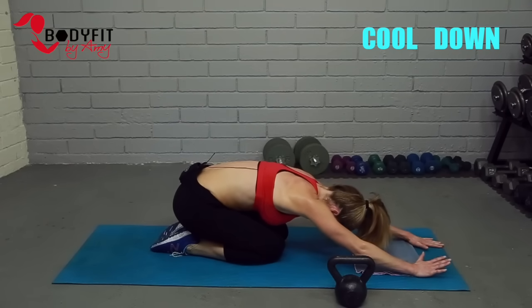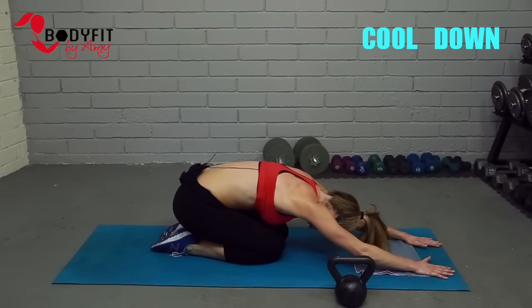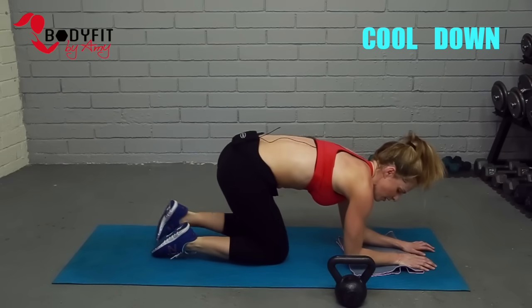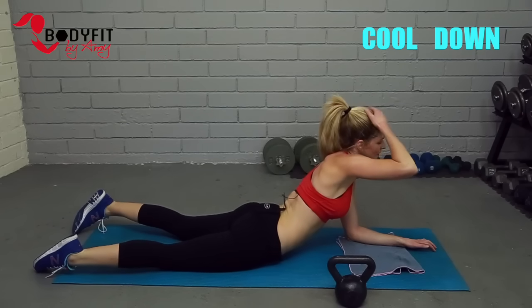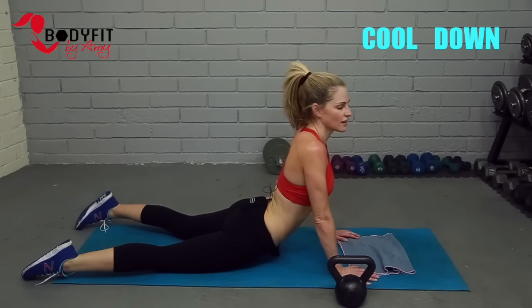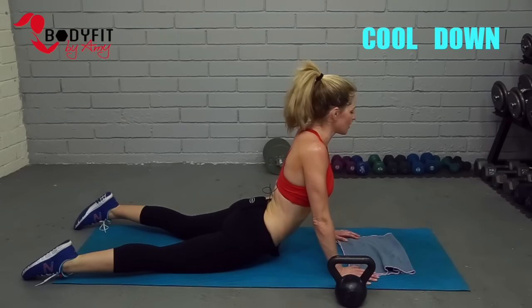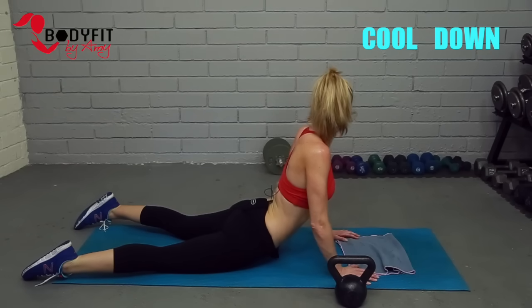Stretch back, reach those hands forward. And breathe. And then come all the way down flat. Up on the elbows, stretch out those abs. If it doesn't bother your back or your wrist, you can come all the way up and just gently look side to side. So everything working, all the muscles and that heart pumping the whole time with those intervals.